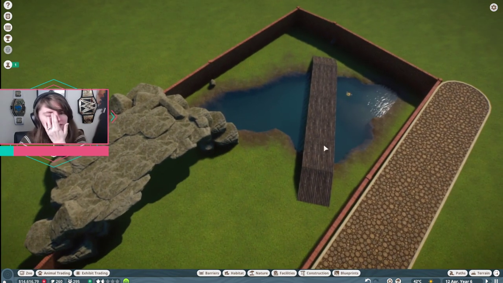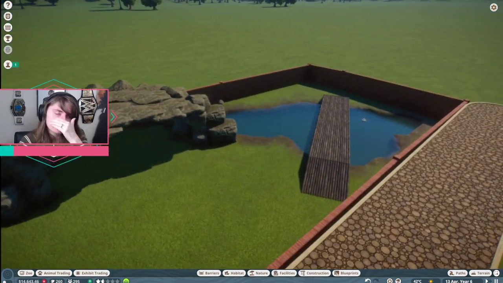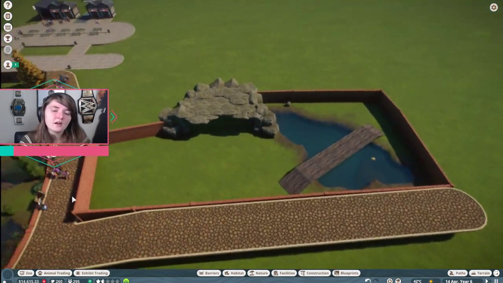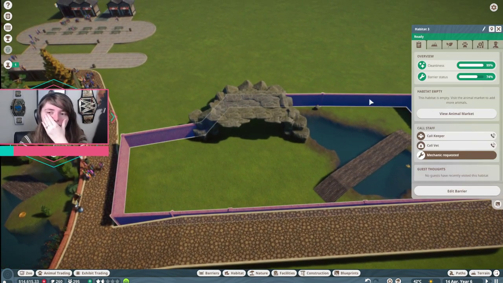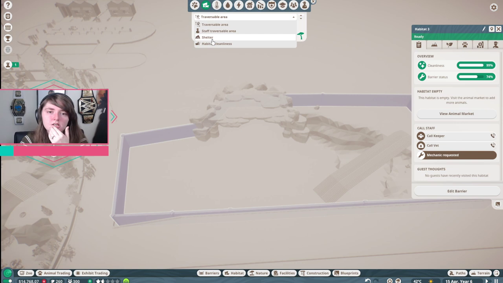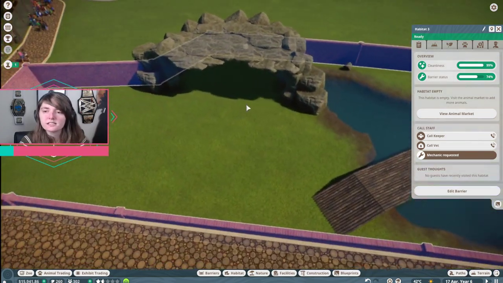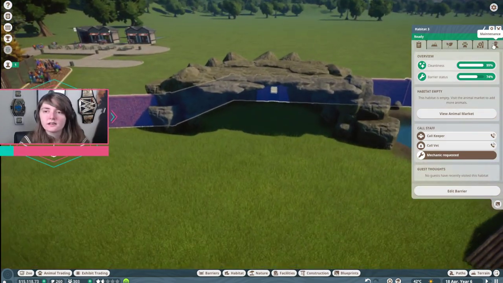Perfect. It's so close to this wall. I hope it's still traversable. Alright, so let me traverse. Yeah, it's still traversable. Oh, they could get that way too. So I didn't really need the bridge, but it's climbing area, so that's fine.